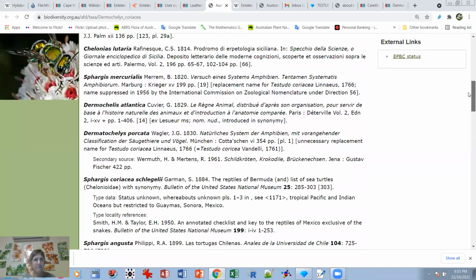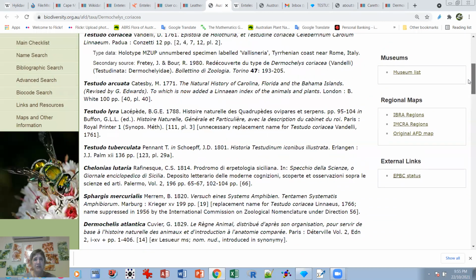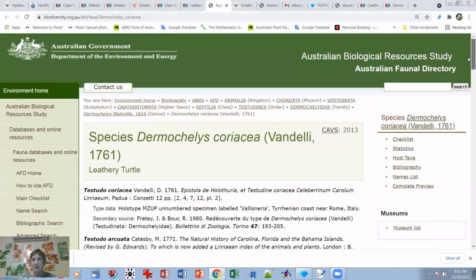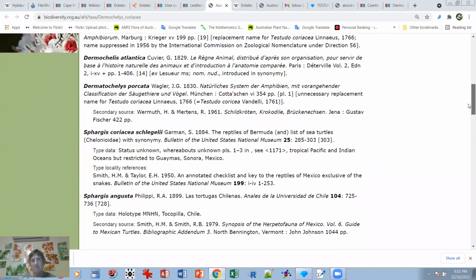We have Sphargis mercurialis, Atlantica, Porcata, Schlegelii. This is a subspecies. So there's a lot of work in determining that these are all synonymous. So not surprisingly, we've got 3 references for synonymy. That's a lovely basis for writing the taxonomic part of this sea turtle.